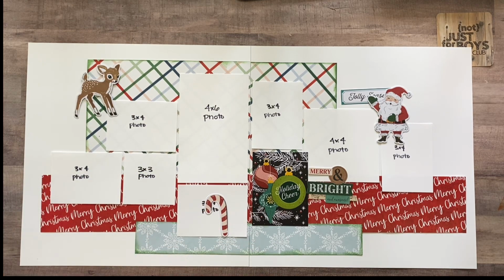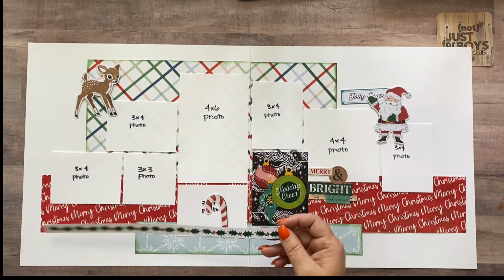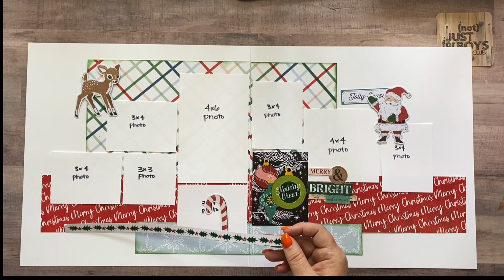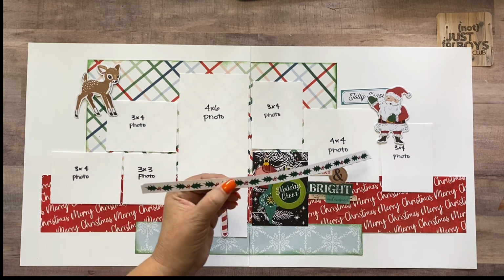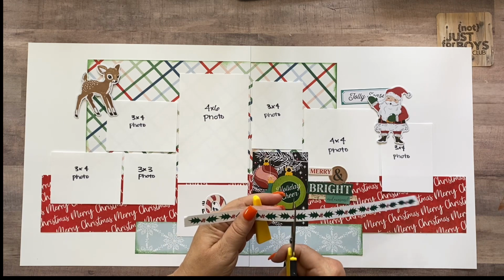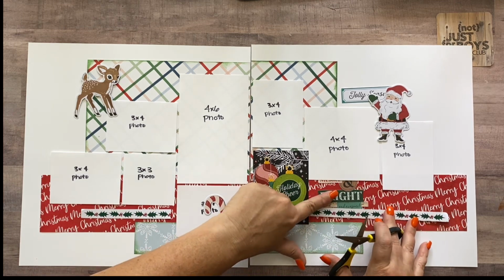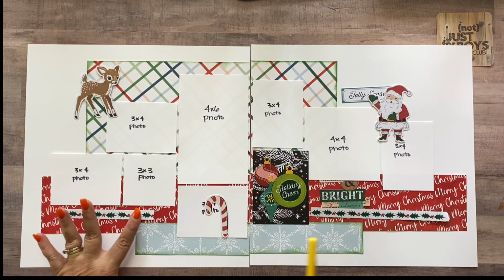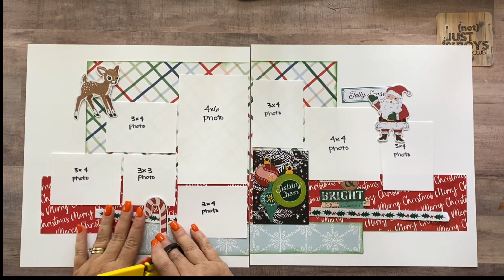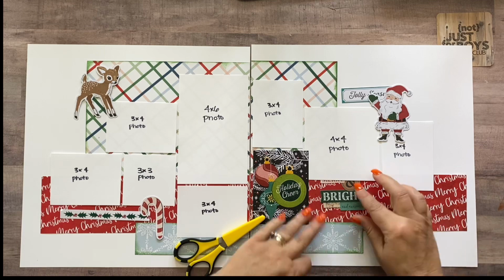Okay, and then you're gonna have a branding strip from your paper, and it's going to be these little, oh my gosh, holly leaves. And what I'm gonna do is cut off about 3 holly leaves off the end, maybe a little more, 3.5. I'm gonna use those on this side, and I'm gonna use these on this side. And the ones right here, I'm not gonna adhere down quite yet because there's gonna be so much stuff here. I don't wanna cover them all up. So I'm gonna wait for a minute, but these I can go ahead and adhere on this side.